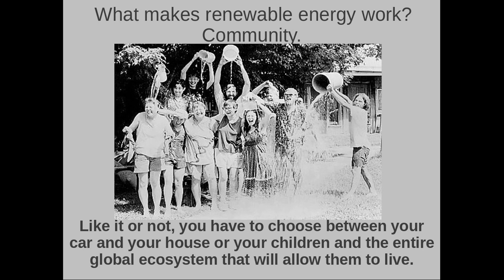You know, a lot of environmentalists tell people what they want to hear. I tell people what I understand to be true. So telling people you can't have your private car in your private house is a hard message. People don't want to hear that. But that's basically true. You cannot, with renewable energy, generate as much energy as we would need to support private cars and private houses.